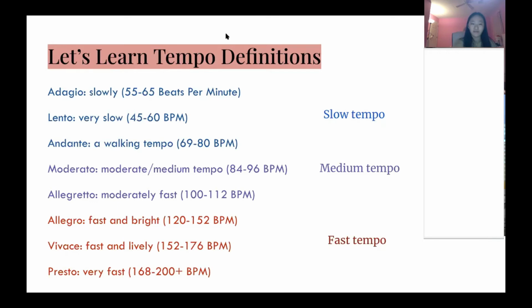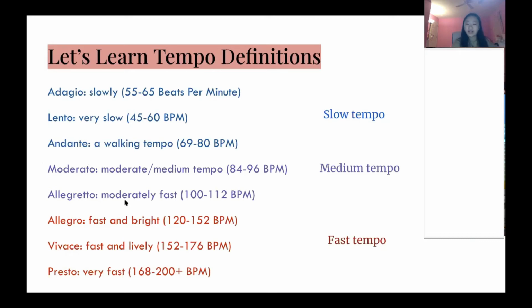And then we have andante, which means a walking tempo. Andar means walk in Spanish, so probably something similar in Italian. That's why it means a walking tempo. I'm not going to read out all these numbers, but you can read that for yourselves and get a feeling of how slow each speed is. Next, into the medium tempos, we have moderato, which means a moderate or medium tempo. And you also have allegretto, which is faster than moderato.